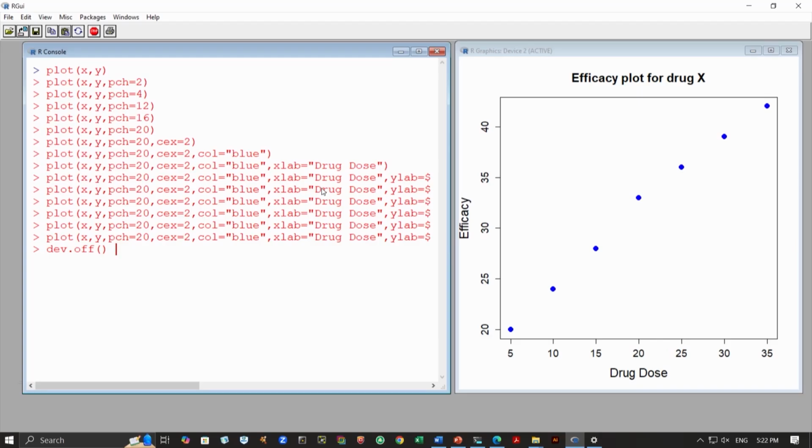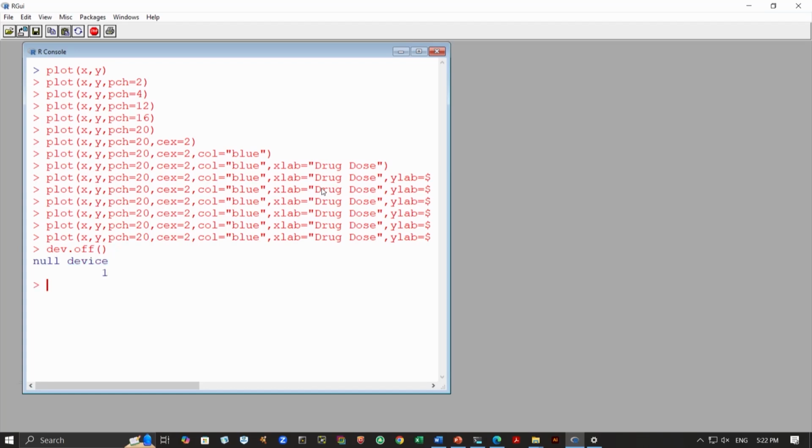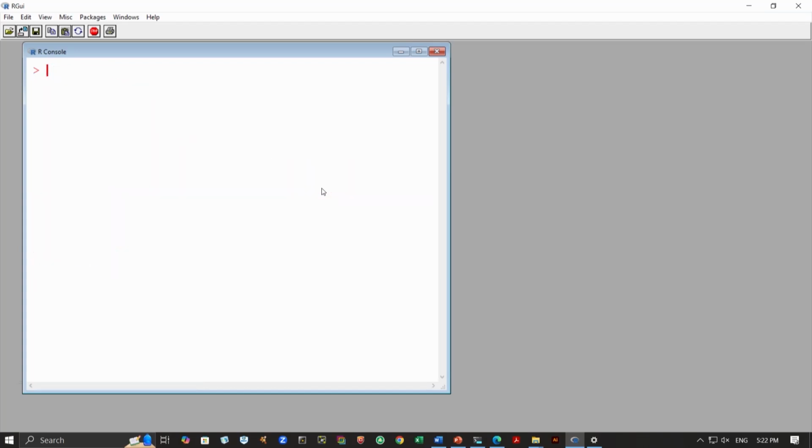How can we save this as a PDF or a JPEG or a PNG, so that we can put it in a presentation, in a report, or in a manuscript? These are very useful. We want to show something from our data, so we can save them and use them in reports, presentations, etc.